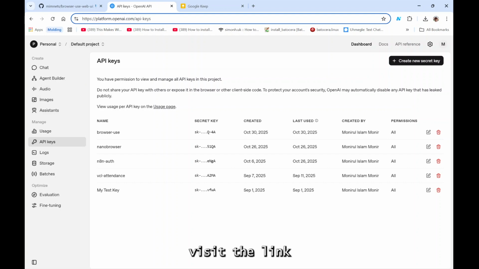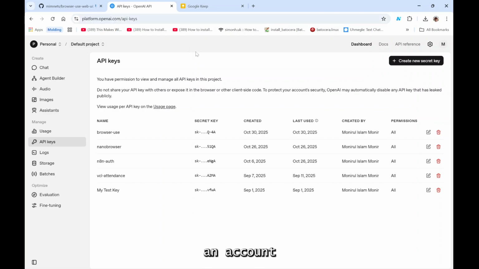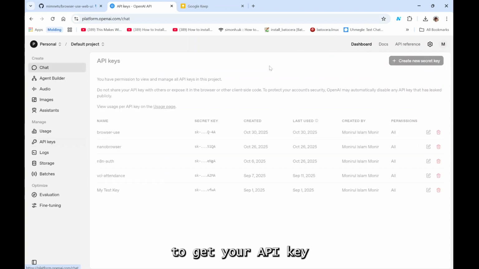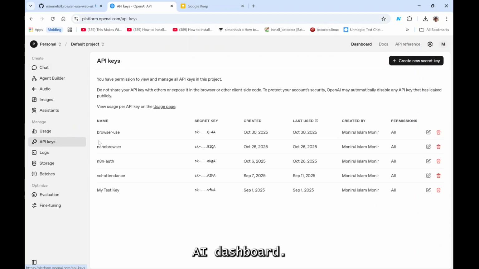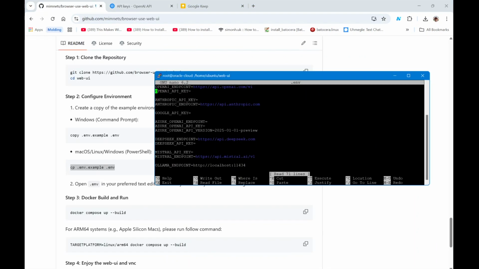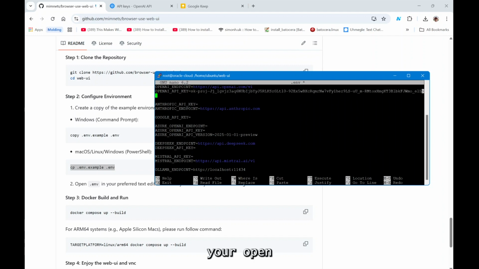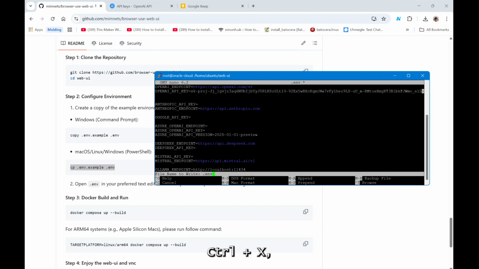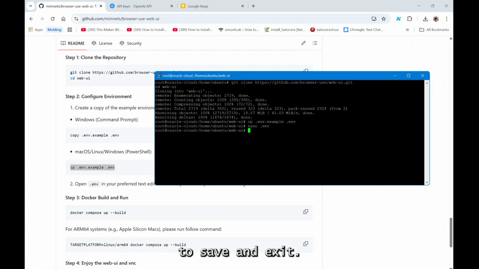If you don't have one, visit the link and create an account to get your API key from the OpenAI dashboard. Now paste your OpenAI API key and press Ctrl+X and then press Y to save and exit.